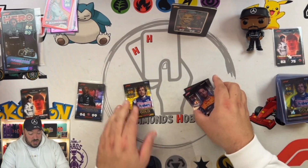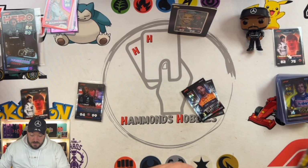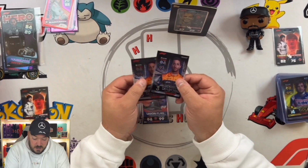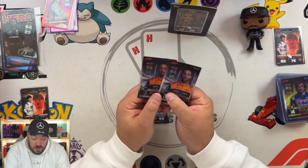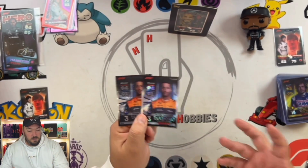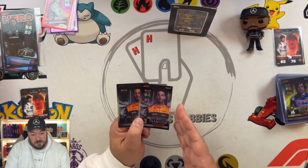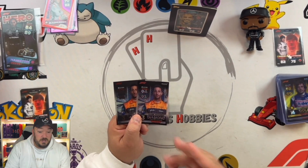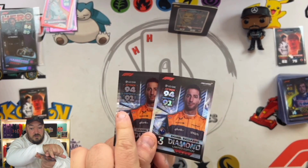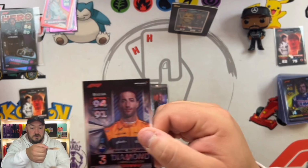Now, obviously, the biggest chase cards that a lot of people are trying to get at the moment is that Daniel Ricciardo in the diamond version and also URs. So I'll get onto those in a second. The Daniel Ricciardo one, I had a guy message me late last night and he said, Glenn, I've bought a complete set off someone. Can you tell me if I've bought the Indian version of Daniel Ricciardo or the English? And he sent me a picture and straight away I said, that's the English version. I could tell because of the holographic in the photo, whereas the Indian version has none of it at all.